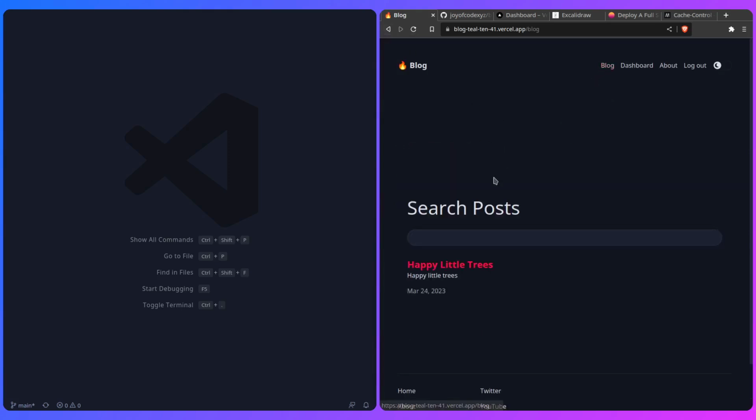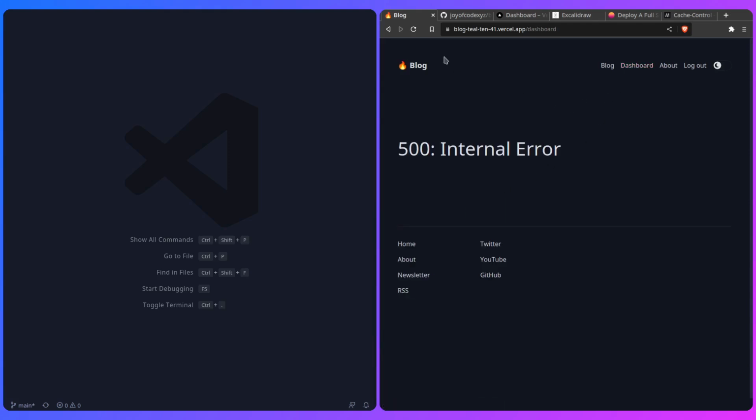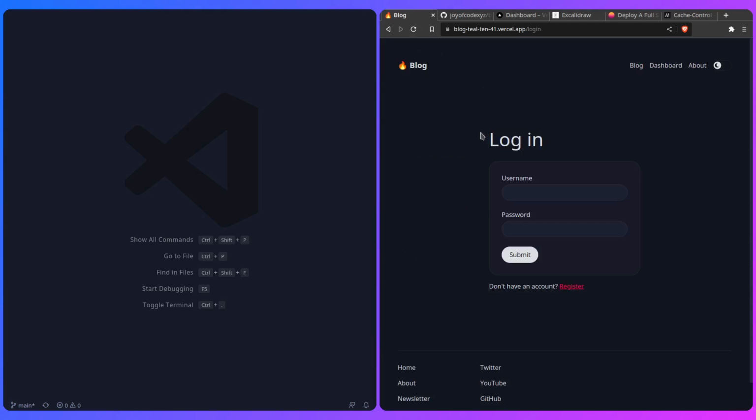If you go to the blog here, you have a search, and this just grabs the posts, and here I have some client JavaScript that just filters through them, so this is nothing special. And just ask yourself, how important is this, right? Maybe we can also cache this for an hour because it's not important. And then for the dashboard, of course, that gives us this internal error for whatever reason. I don't know what's going on, but we can just ignore it for now. In here, you can be like, okay, I don't want to cache anything that's dynamic, because I want the freshest data always, and it's not really often used or public facing.